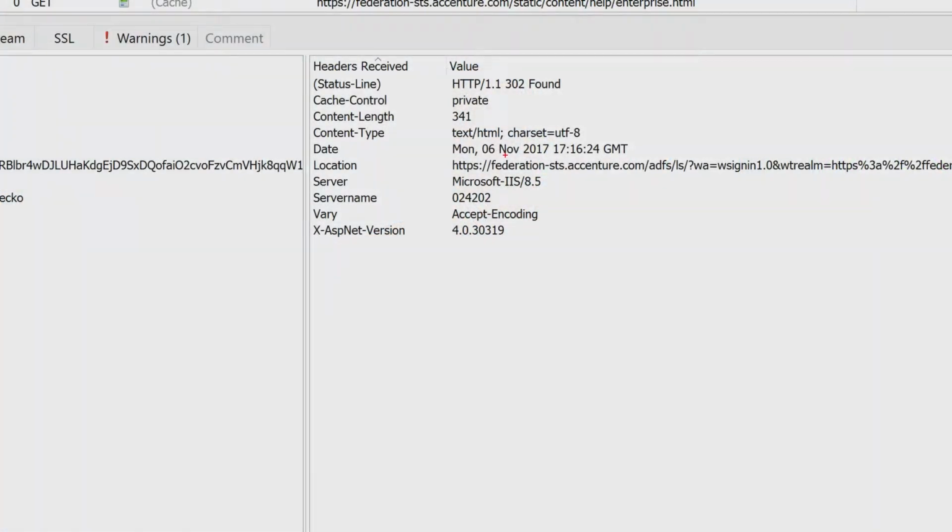But in any event, let's look at the response headers. Oops. So in the response headers, we have our status line. So here's our code, some caching related stuff, the content type, the date. Date is an incredibly important header, especially for people doing federated authentication troubleshooting. I don't know if anyone has ever been in a debate with a service provider around why your SAML isn't working because of clock skew.